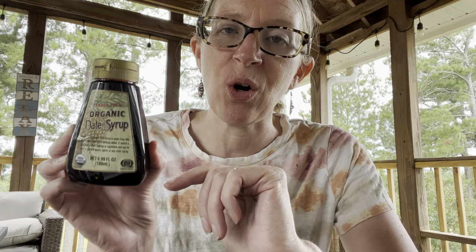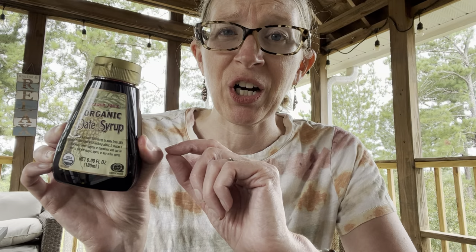I picked up more of this organic date syrup — I love drizzling it on oats, topping desserts, or over some fruit with Greek yogurt. Greek yogurt with peanut butter, fruit, and date syrup drizzled on top is really really good. I also grabbed this Dijon mustard because it's just really pretty for food boards — a nice seedy mustard that goes great on food boards and sandwiches.